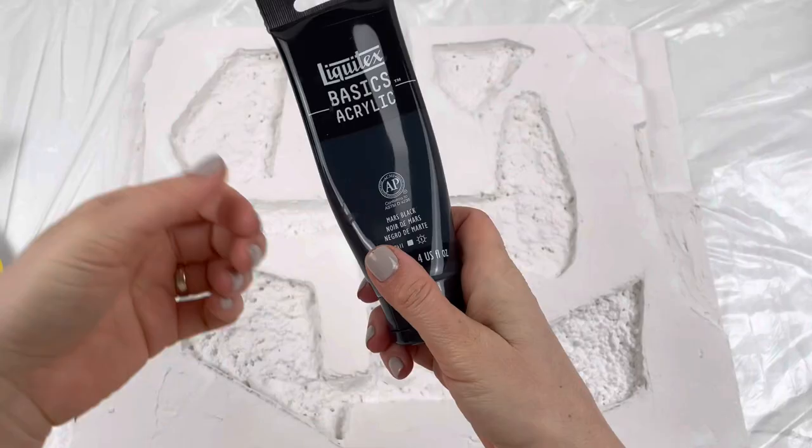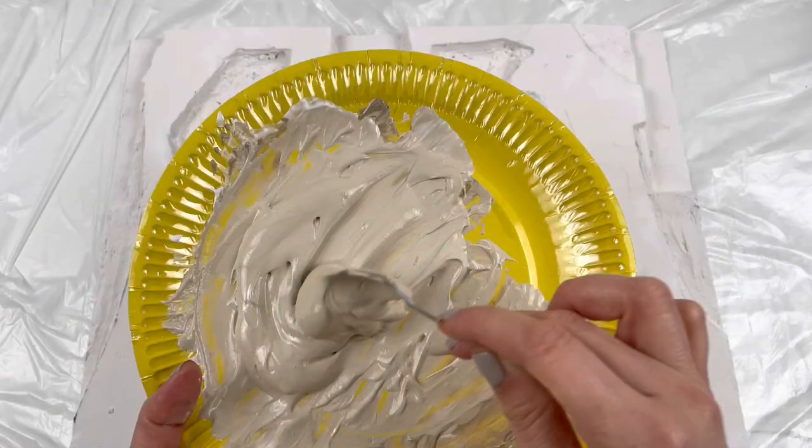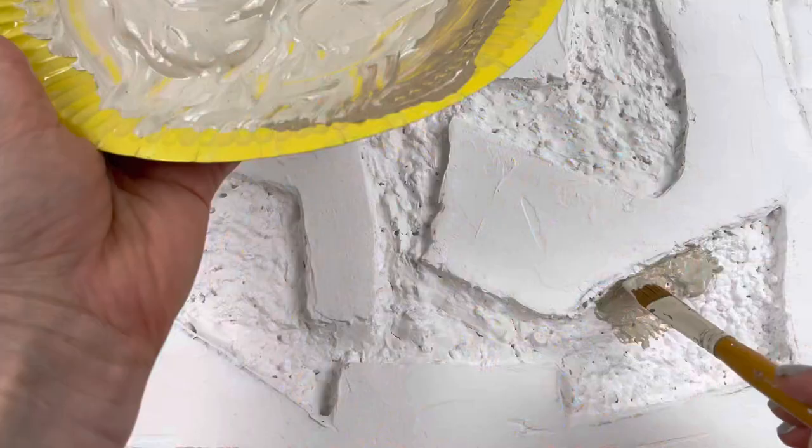To cover the shapes inside, I mixed black, terracotta, white and grey acrylic paints, and I mixed them with the filler.